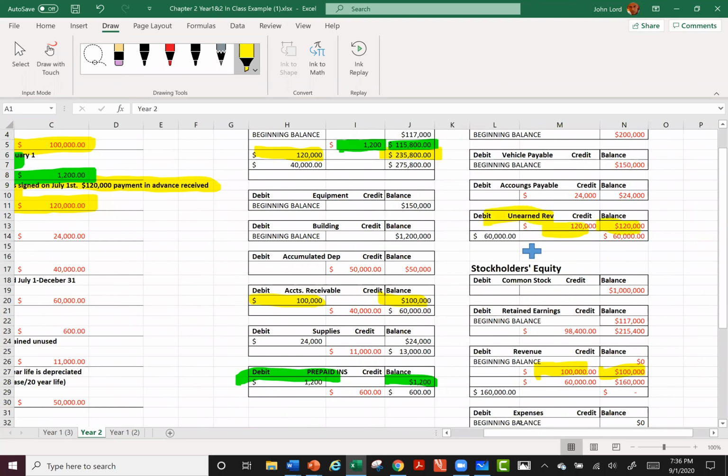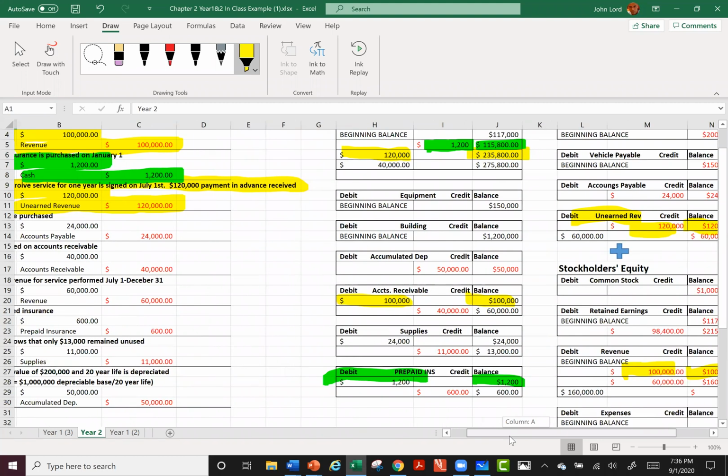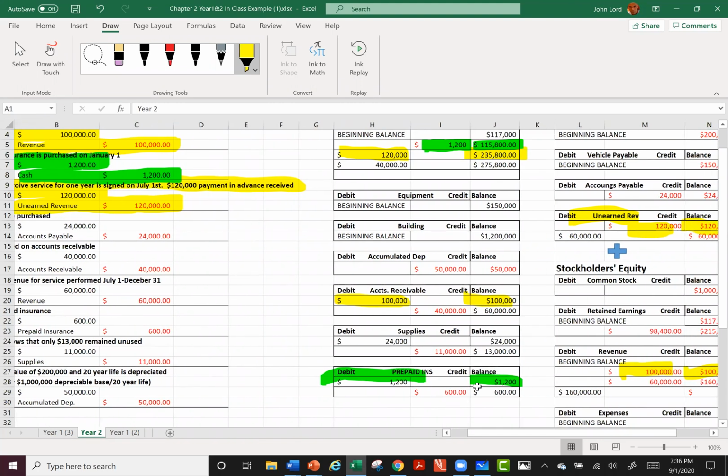And when I credit that liability, my unearned revenue liability account comes up. It's a liability, so I credited it to increase it. And that's showing the world that I'm on the hook to provide that service. So yeah, it's a deposit. When you get a deposit like that, that deposit is treated as a liability. And if it's a deposit in advance of doing future work, we call that unearned revenue.